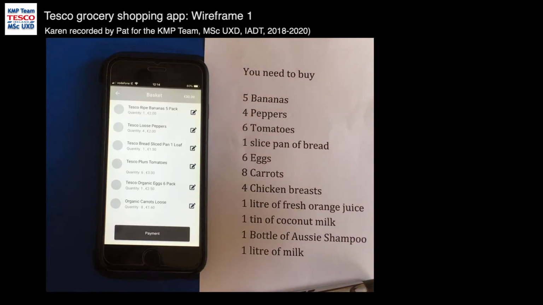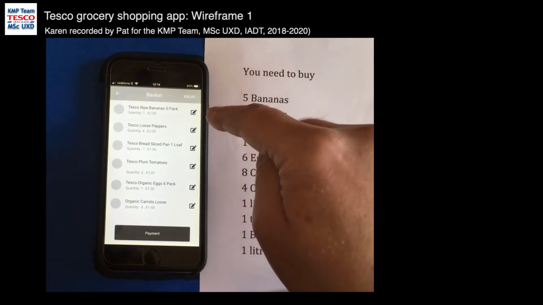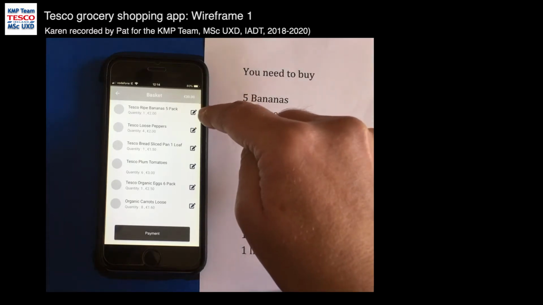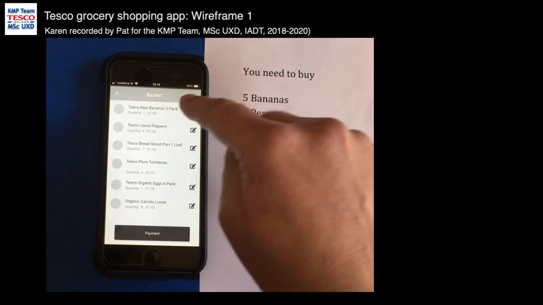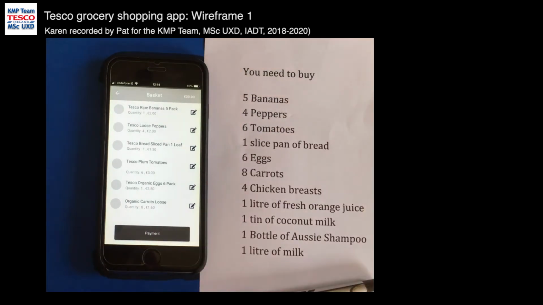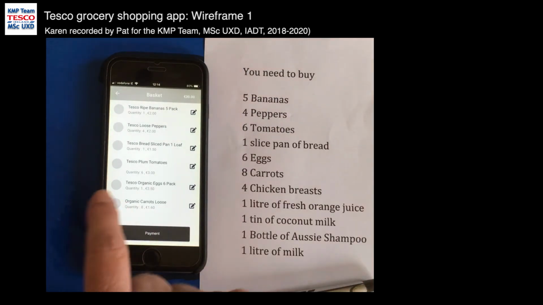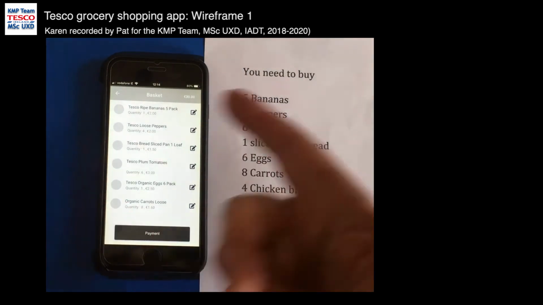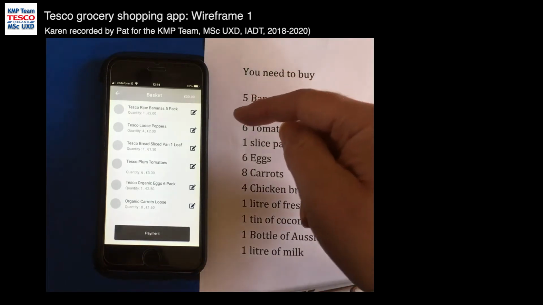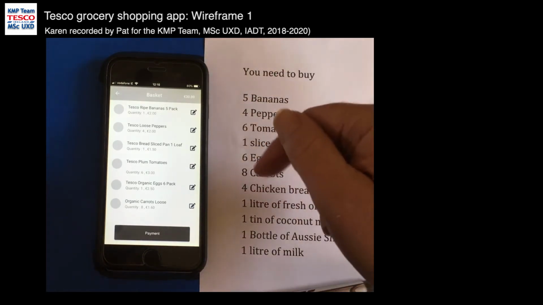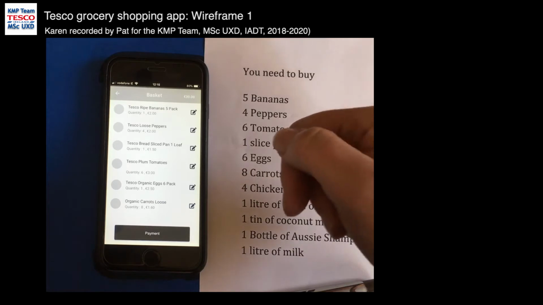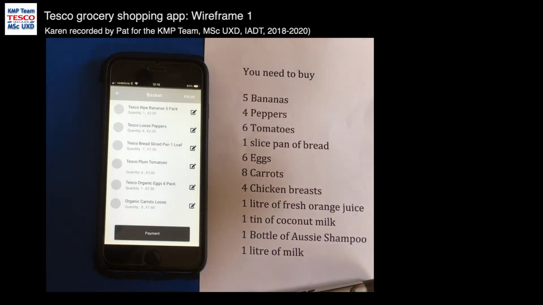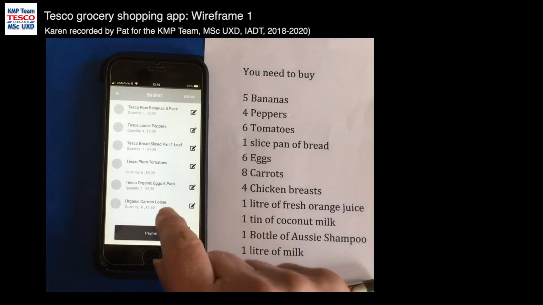It's given me the option to delete, or I assume edit actually, rather than delete. I can edit what's in there. I'm not quite sure what the grey button would represent. That would be an image. So that would be a photograph of what I've gone for. So then I can edit it if I want to have more or less, or I assume edit, and then it would give me an option if I wanted to remove it from my list. Okay, let's go to payment.